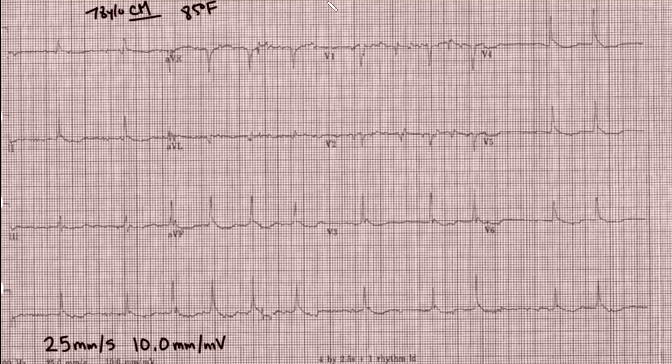The first thing that we want to do is go over rate, rhythm, and axis. On rate, you can notice there are QRS complexes, and what you really want to do is look at the rhythm strip, which is down here. You'll notice at various places along this rhythm strip are QRS complexes which are pretty irregular, which means it's going to be difficult for you to use the box method of calculating the distance in time between each QRS complex.